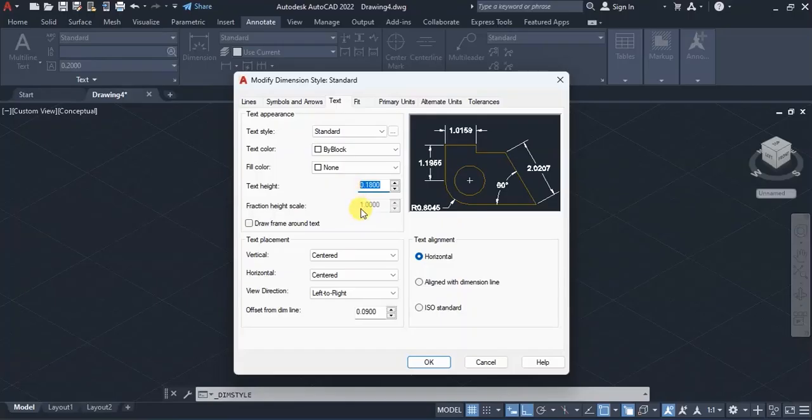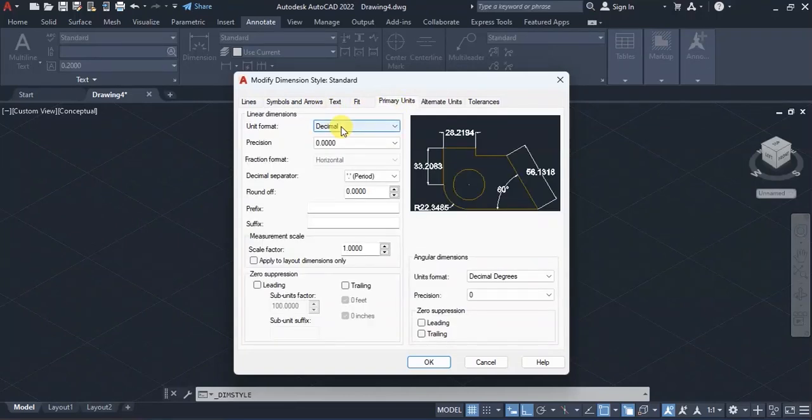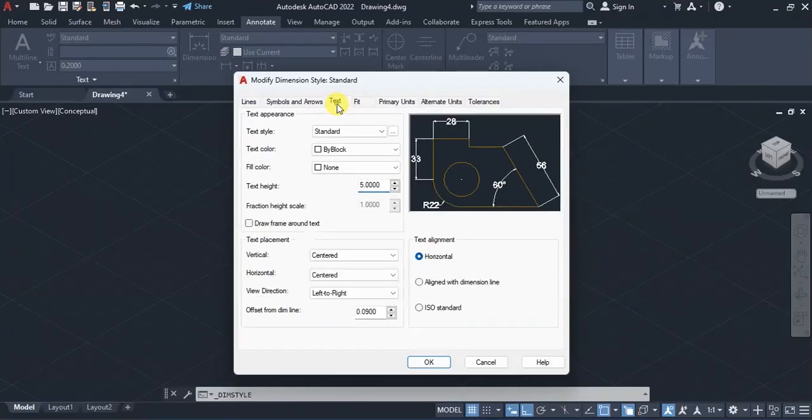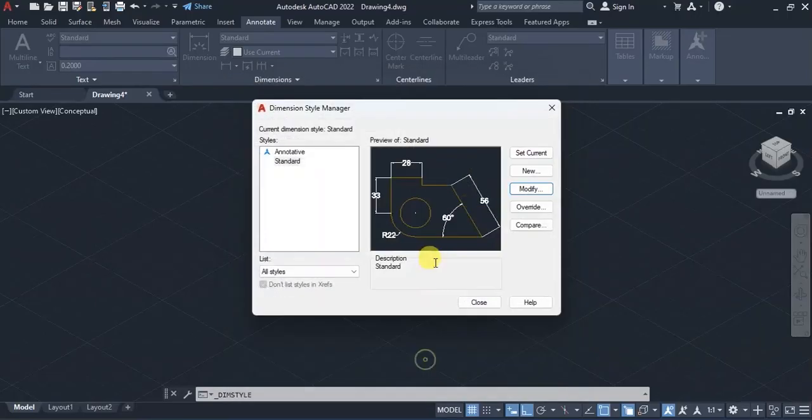I'll give it a text height of 5 units. Next, the arrowhead size, I'll give it a size of 2. In the primary units, make sure it's decimal, 0 decimal places. Then the text size is 5, okay. Arrow size, okay. That is the basic changes I can do. Then I'll say okay, then I'll close.